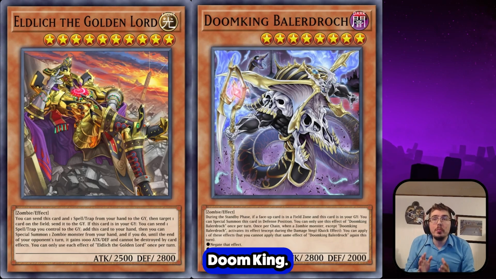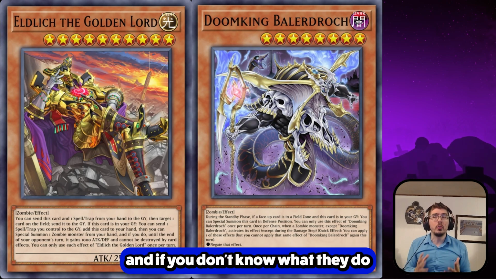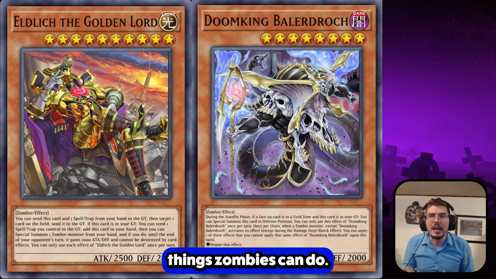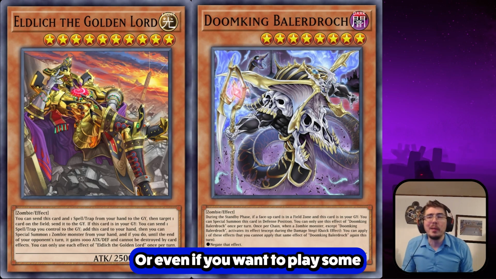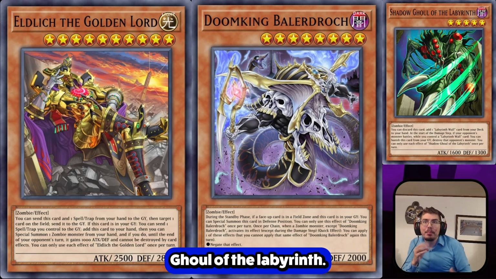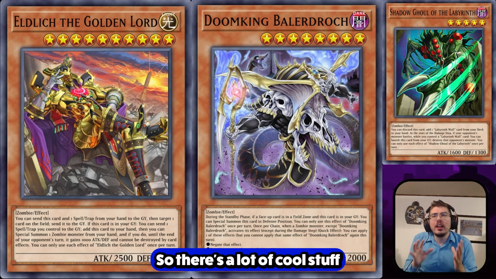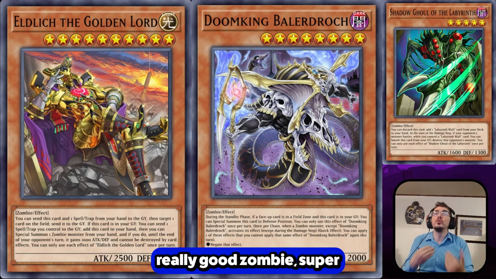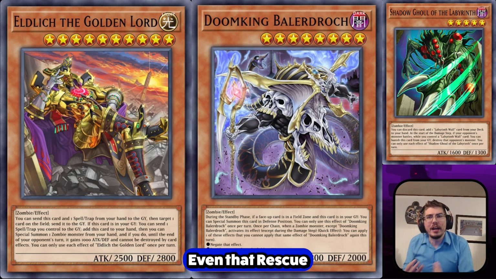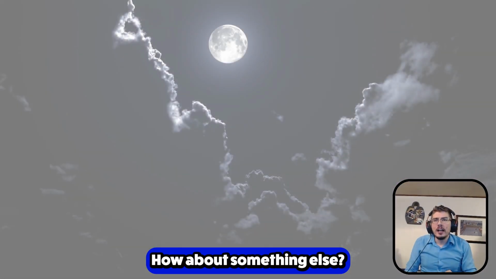Eldritch, Doom King. These guys are the premier zombie boss monsters. And if you don't know what they do, well, their effects are on screen. You can read it there. I'm not going to go into all the cool things zombies can do. Or even if you want to play some super rogue stuff, you can add something like Shadow Ghoul of the Labyrinth. That's really good in the Gate Guardian decks, right? So there's a lot of cool stuff you can do. Really good zombie support, Gate Guardian support even, that Rescue Hedgehog can facilitate. Very, very interesting. How about something else?